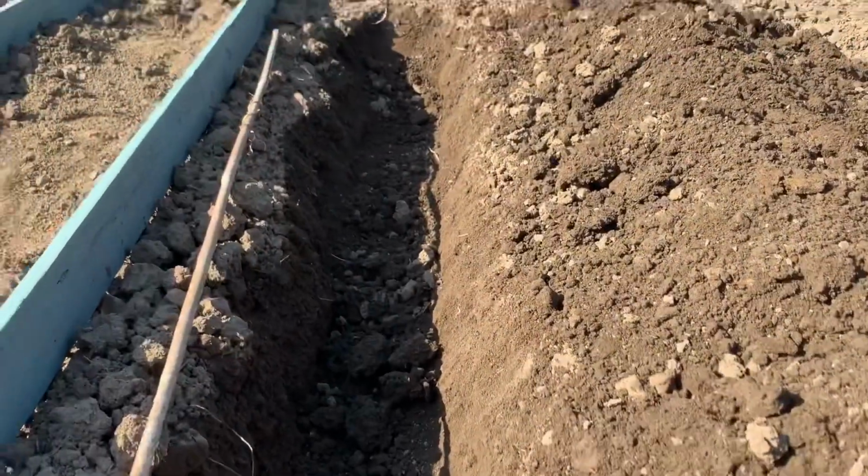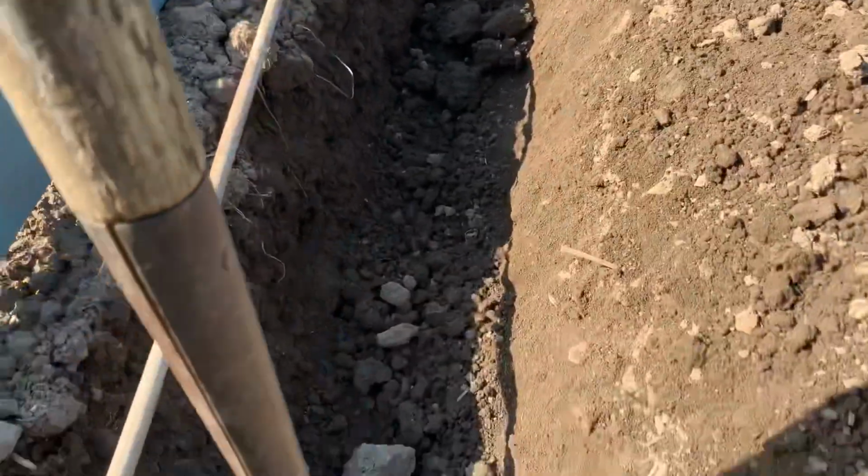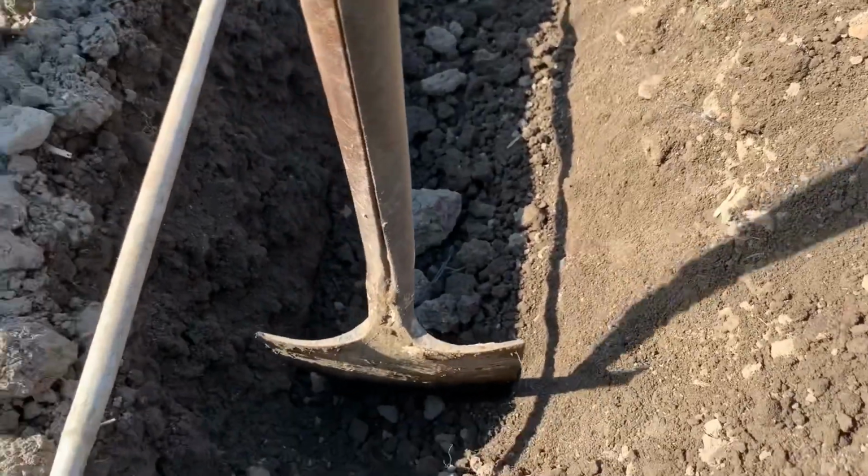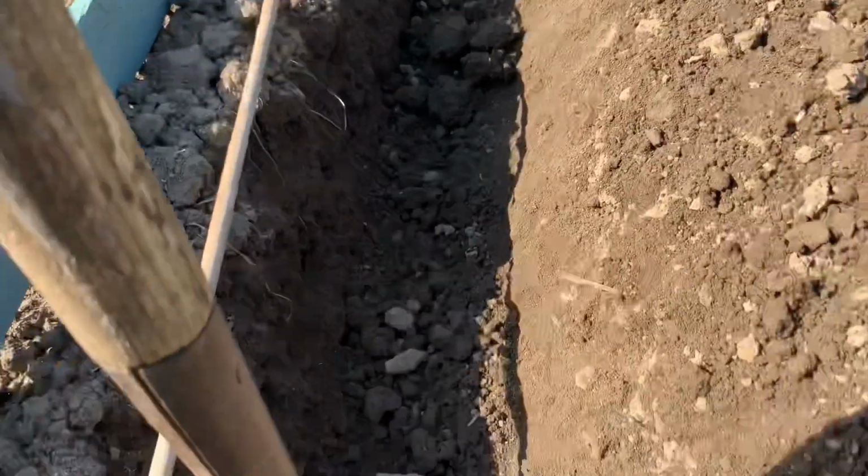So that's the trench dug out. Certainly back-breaking work, bit of a tongue twister. So it is a spade in depth. So now it's time to plant the potatoes.